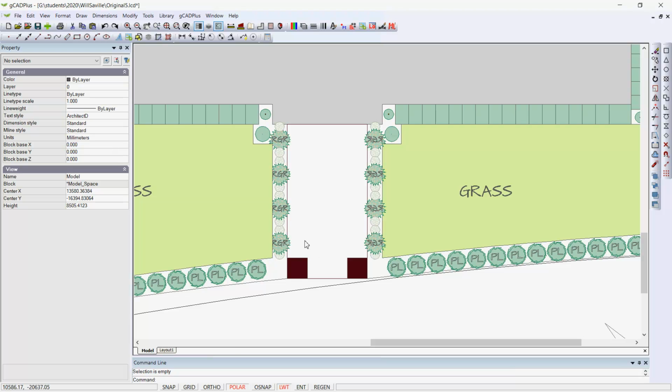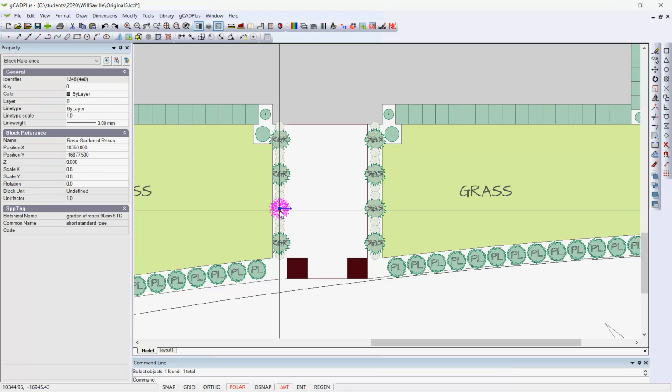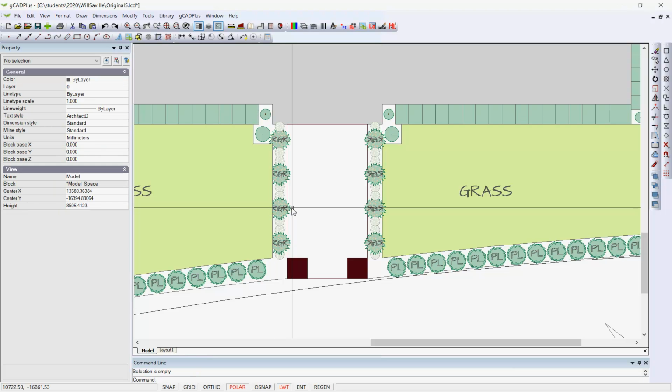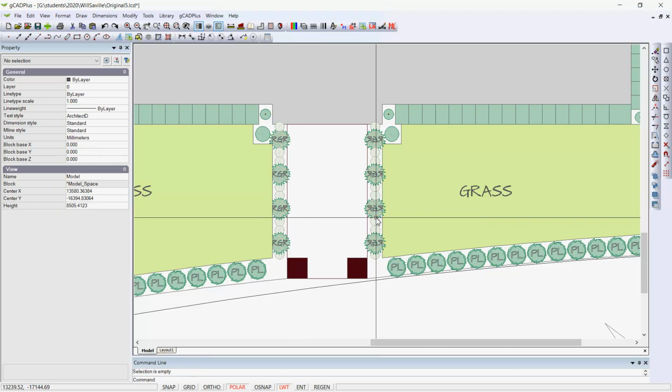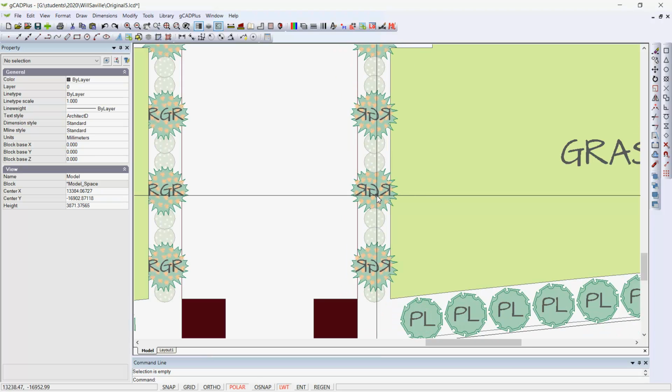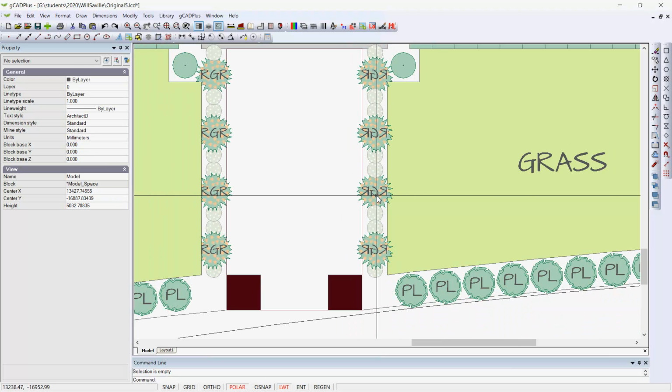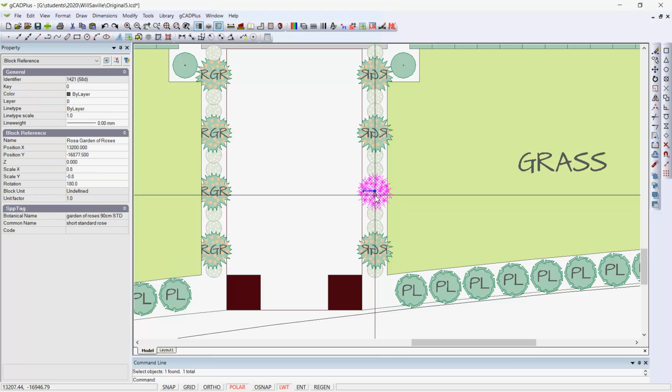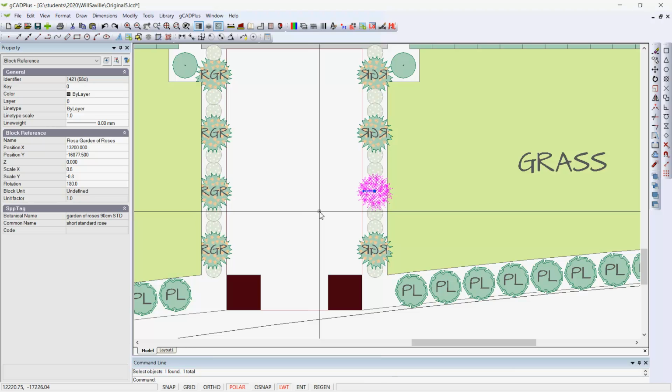The designer here has taken the symbols on the left for some roses and just mirrored them to the right, and you can see that the text inside the block has been mirrored, and there's no simple way of changing that information. What we need to do is to modify the block itself.